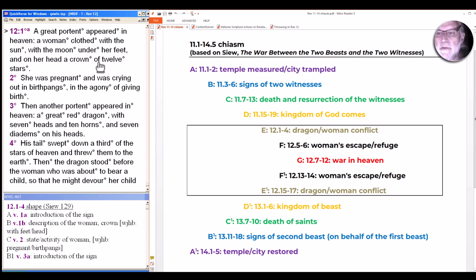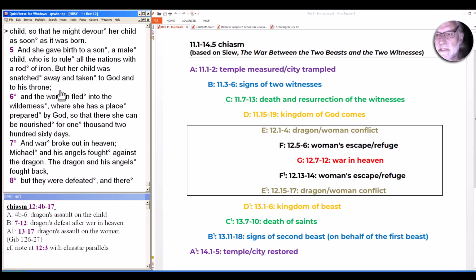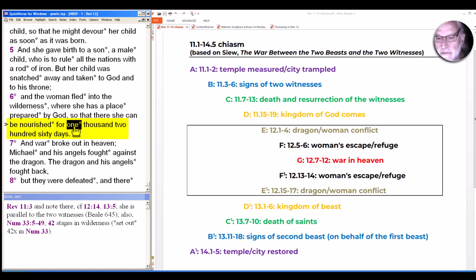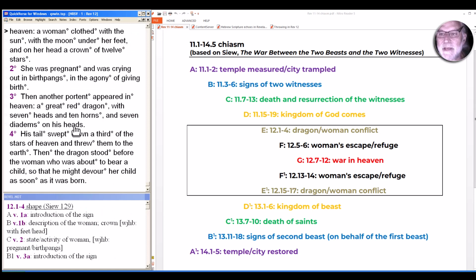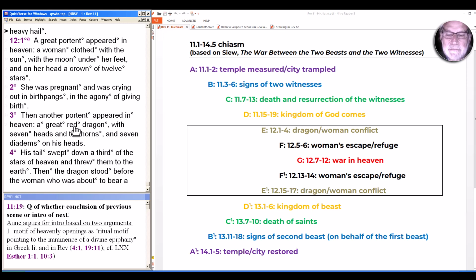Another thing to know is that when we jump down to look at 12:6, which we won't look at today, we'll see that the woman fled into the wilderness where she has a place prepared for 1,260 days. And that is parallel to the 42 months that we saw in chapter 11 and the times and half a time we're going to see later. We looked at that last video and the video before. So what that is telling us is that what we're seeing in chapter 12 is simultaneous with what we saw in chapter 11, the witnesses in the street of the great city who die but are raised from the dead, and then that leads some out of fear to give glory to the God of heaven.